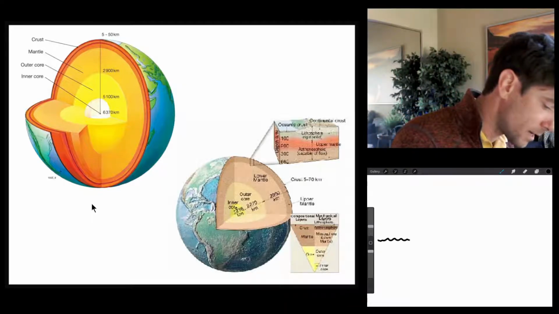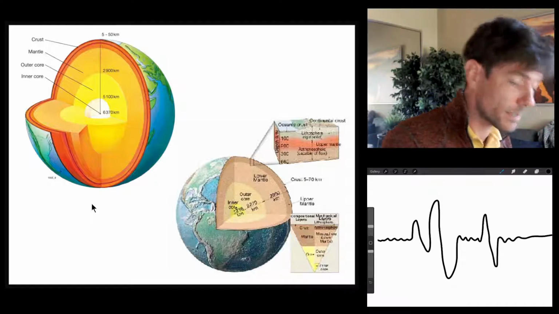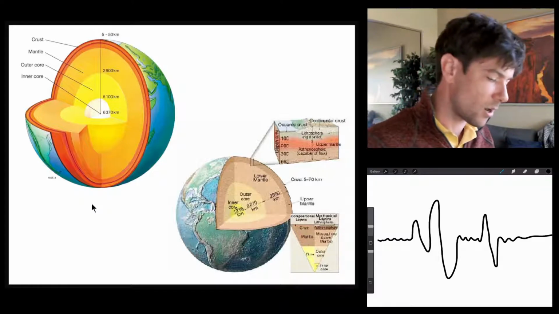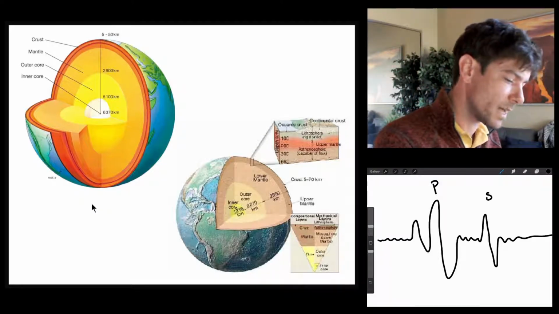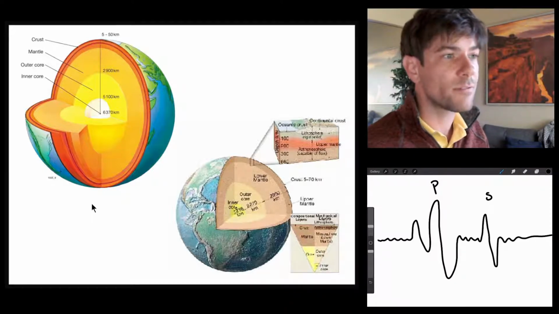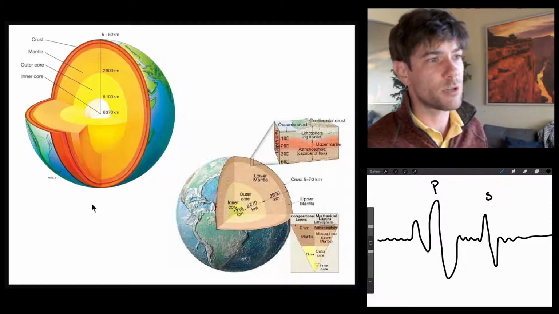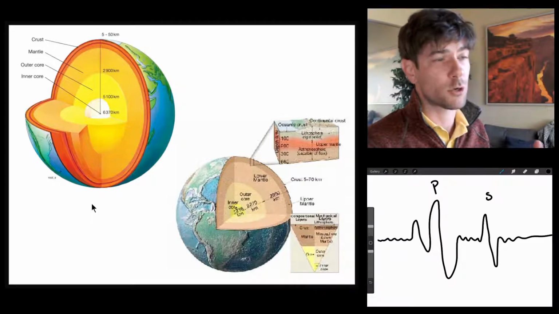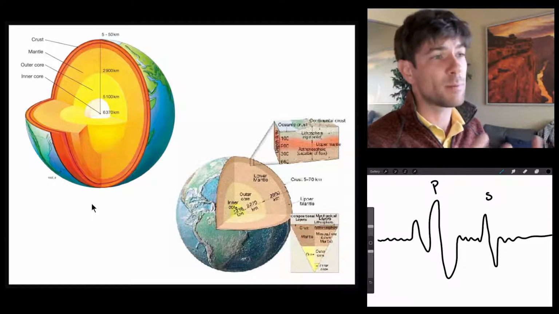There's kind of a line, and then there's this wave, and then another wave, something like that, right? And what these are, this is known as the P wave, and this is known as the S wave. Some people call it the primary and the secondary wave. I think that's what those terms really refer to. But they're two fundamentally different types of waves traveling through the Earth's crust, or through the Earth.